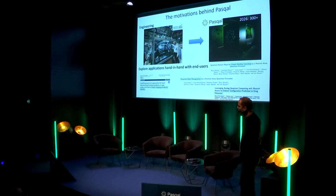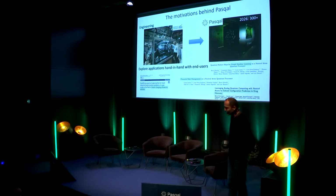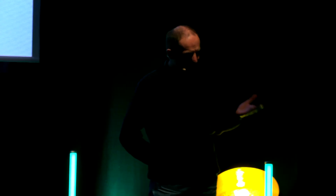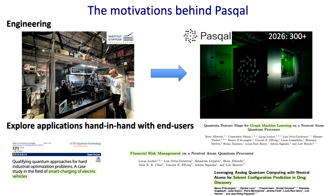Second important thing, that was the belief from the very beginning that we needed to explore applications and engage with the end users. There is always the belief among physicists, I mean, physicists are a bit arrogant, so they believe they can understand everything and predict everything, and in particular, what those machines could be useful for. And I don't believe it is the physicists who are going to find out what they are useful for. It's by providing those machines to potential end users, them using the machines, giving us feedback, that we will find the true applications in useful cases of all these machines.